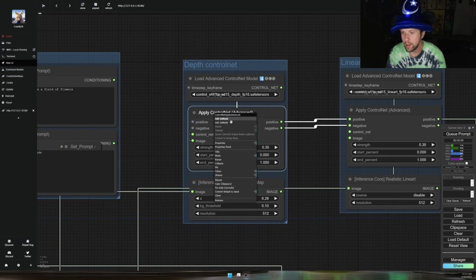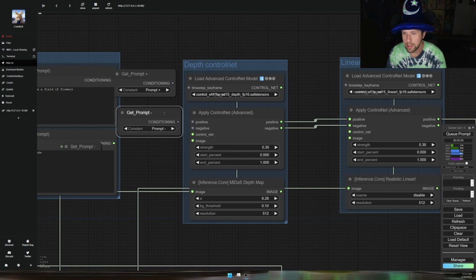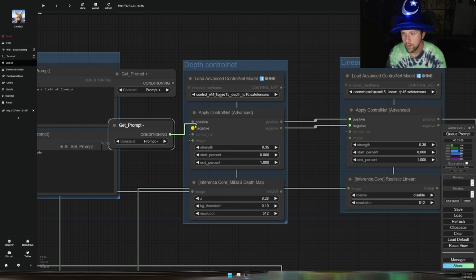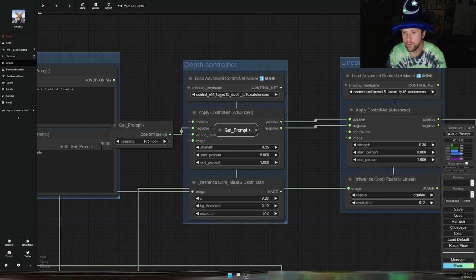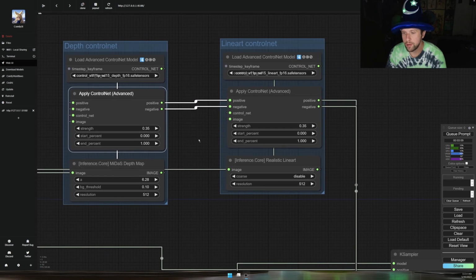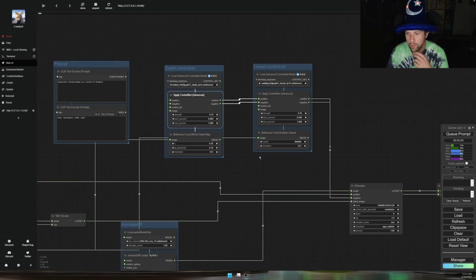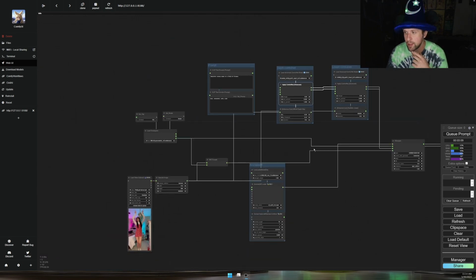We're going to add 2 get nodes. We're going to get prompt plus, get prompt minus, and we're going to put the minus in the negative, plus in the positive, and we're going to hide them. Problem solved. Now, these 2 control nets you could segment, but there's really no need for that, at least not right now, because that would be a pain.